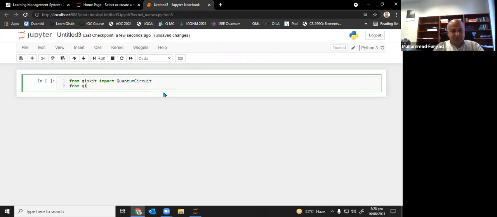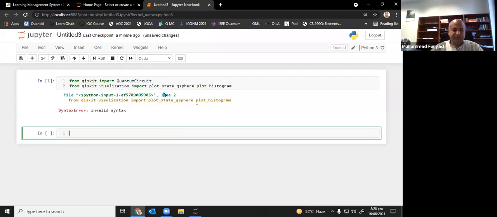So from the Qiskit visualization module, let's import plot_state_qsphere. This is the Qsphere that I was talking about, and we will also be doing some histogram plotting. So let me import that as well.